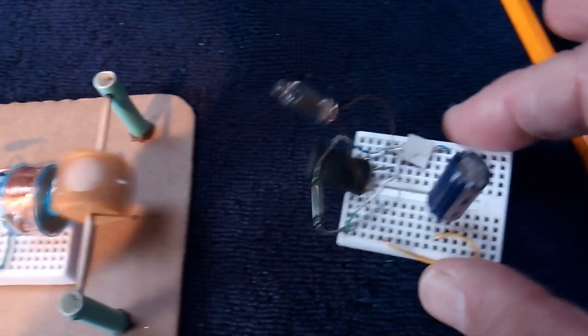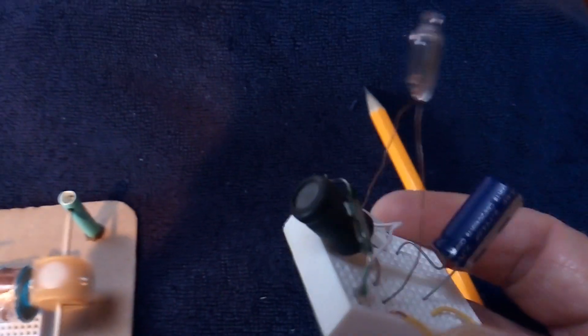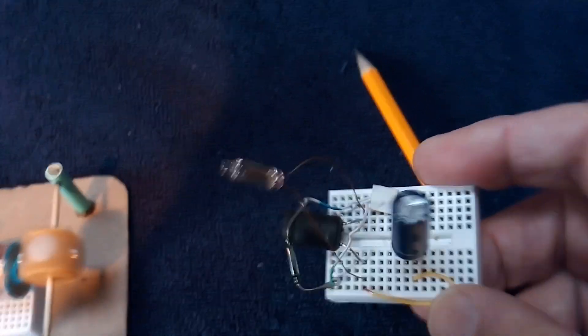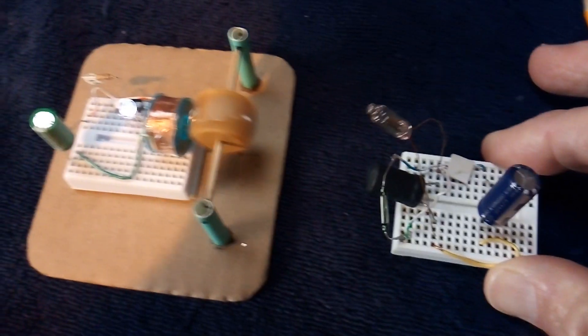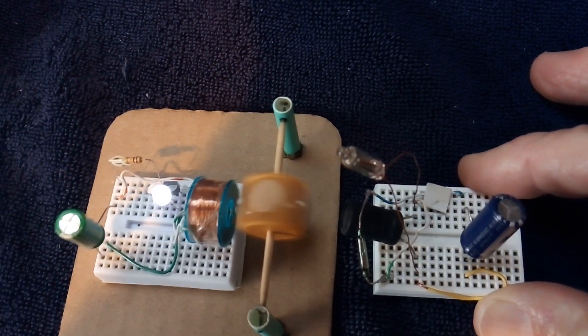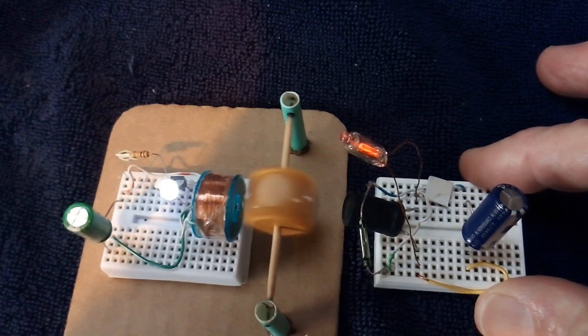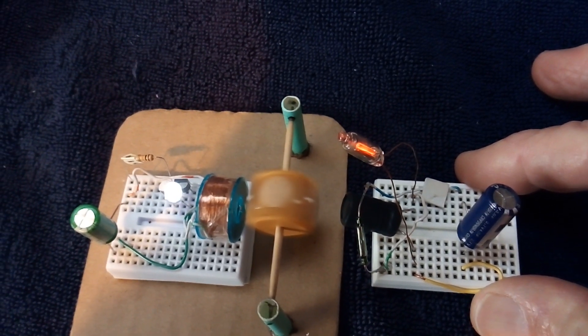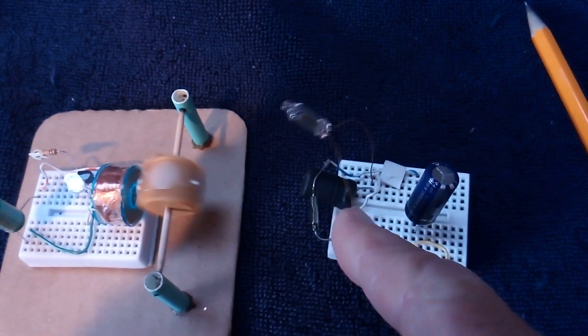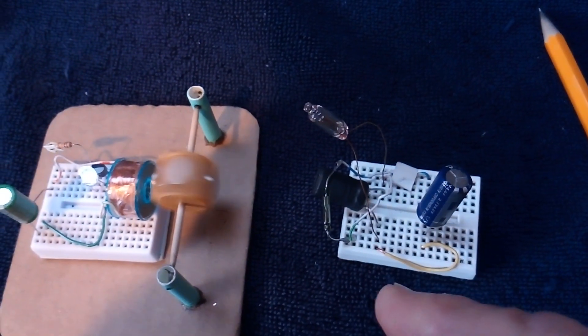This one here is the one I'm most interested in because it's got that choke - that big old choke that makes the neon light up. I've been trying to figure out a way to make an electronic circuit to make this happen. See that thing? I can't seem to get a circuit like that to fire that thing, which is what I'd really like to do.